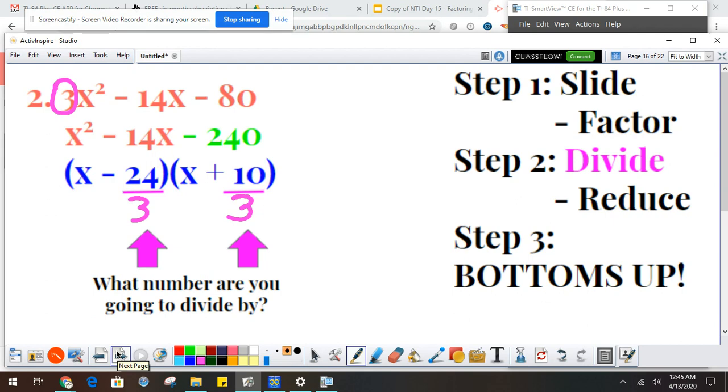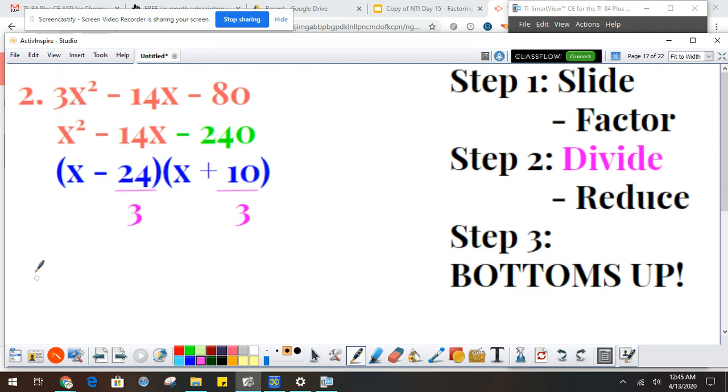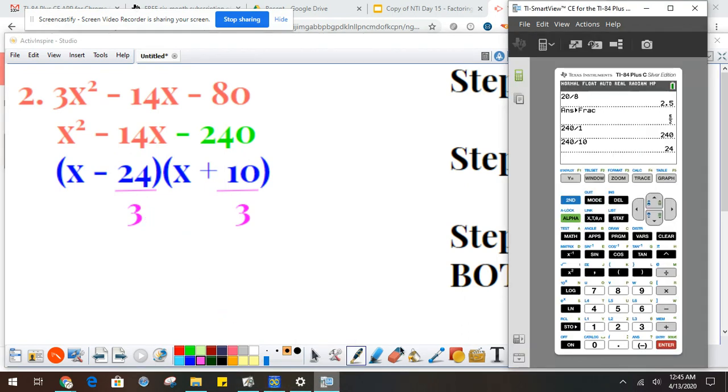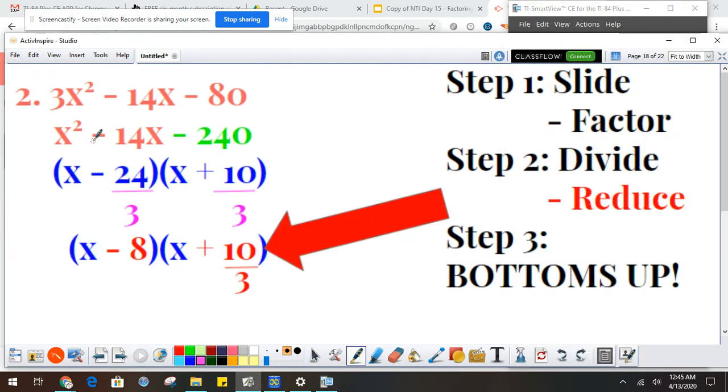After you write that you're going to divide, you have to see if those fractions can simplify or reduce. So you pull up your calculator, you type in negative 24 divided by 3, and that comes out to negative 8. When you plug in 10 divided by 3, here it is over here on the calculator, I get 3.333, which I don't want that decimal, so I'm going to press math, enter, enter. Comes back to 10 over 3, which just tells me that it doesn't simplify. So 24 over 3 does simplify to negative 8. 10 over 3 does not simplify, so I keep it for now.